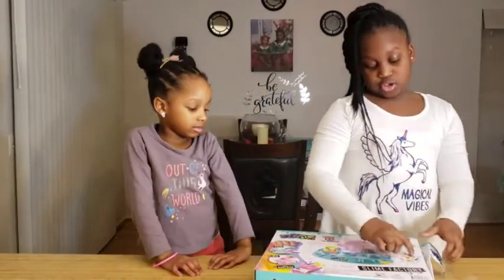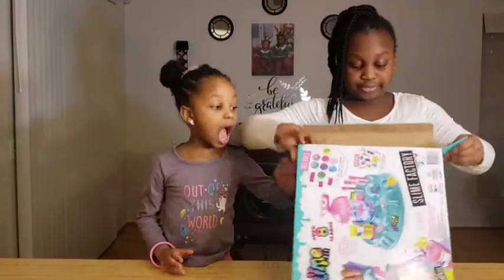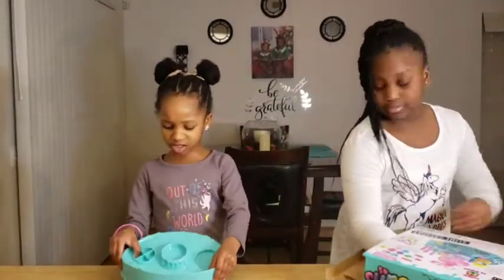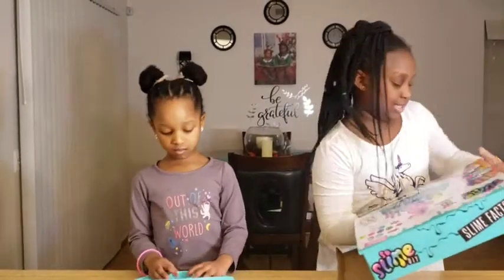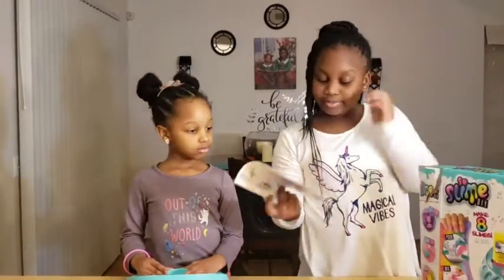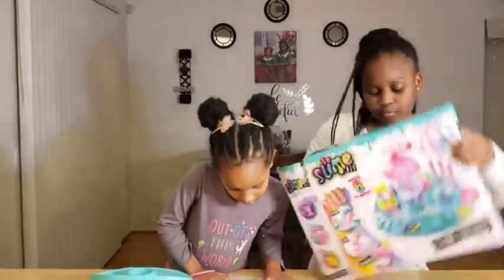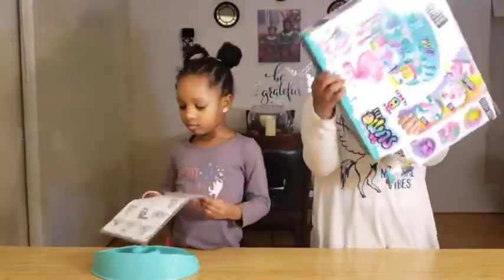So you can get two of these. I hope we get the unicorn. I hope I get the good one. What's this? We're gonna have to build it. So our mom's gonna build it for us. Here, Mom.